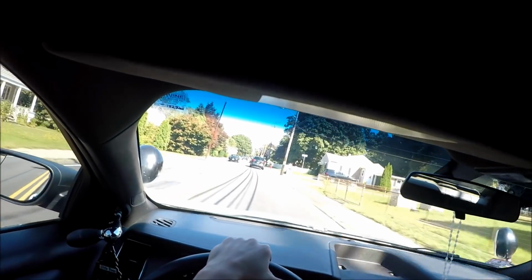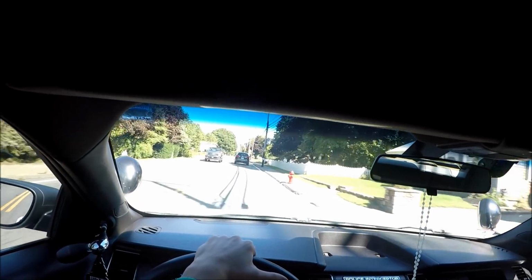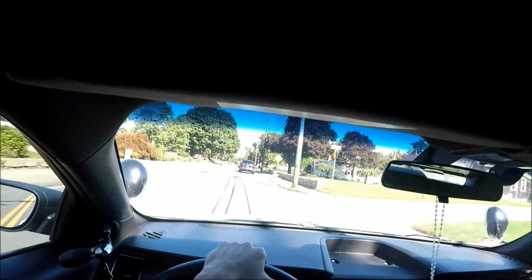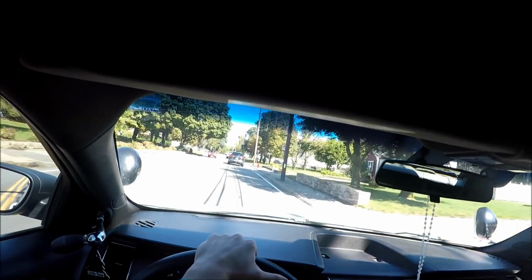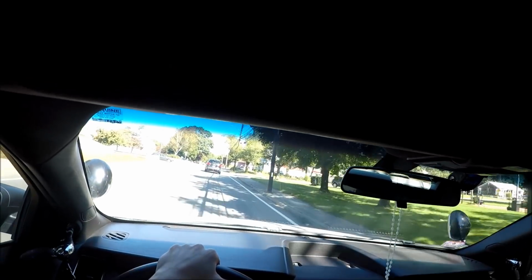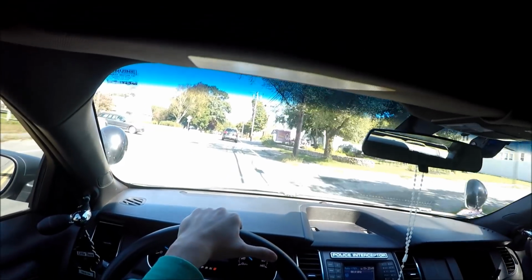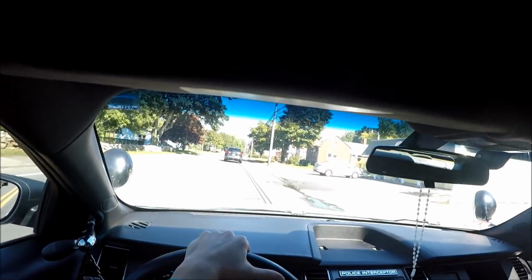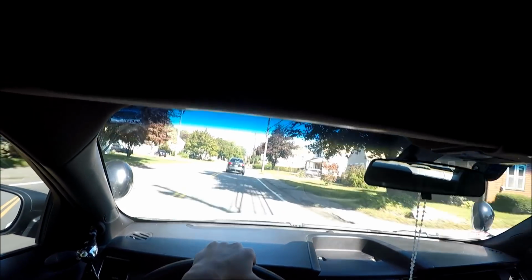But the throttle response, the speed, the acceleration, everything is just, I love the performance of this car. I love the sound of it. Like I said again, it doesn't sound as good as the Crown Vic, but it does sound pretty damn good for a V6. And like I said again, this car screams. You might not think it, a Ford Taurus, but trust me when I tell you, if you're coming from a Crown Vic and you think about upgrading, instantly you'll notice a power difference.